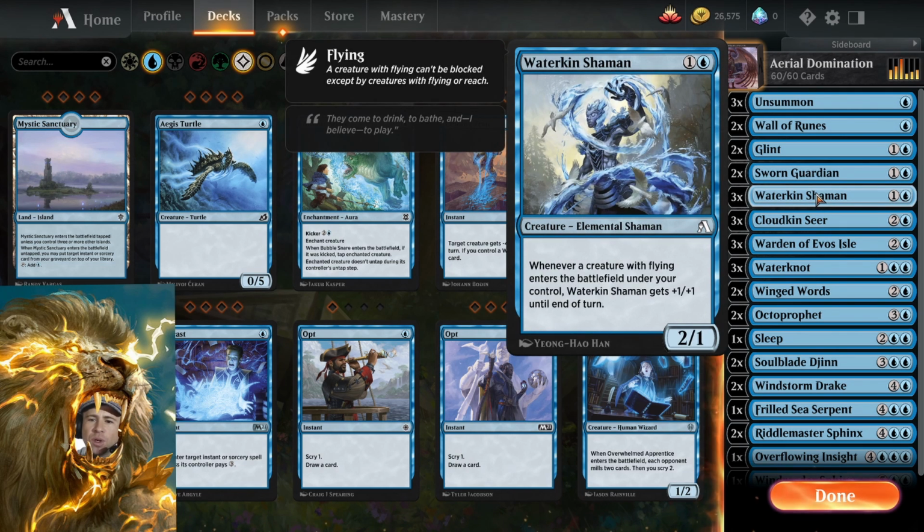Waterkin Shaman. Whenever a creature with flying enters the battlefield, Waterkin Shaman gets +1/+1 until the end of turn. So when you're looking at a card, you don't want a card like this. +1/+1 until end of turn is not terrific, and considering that we don't have a bajillion flyers in this deck, you want to look at things where the abilities last through the game, not just the turn. End of turn is not the best thing, unless you're storming and going off and it's something that's going to end the game. Not so with Waterkin Shaman.